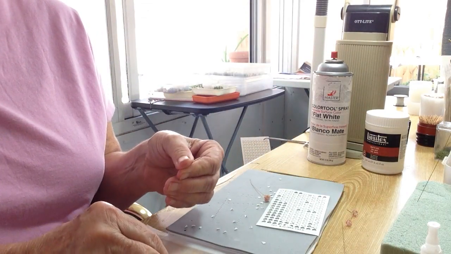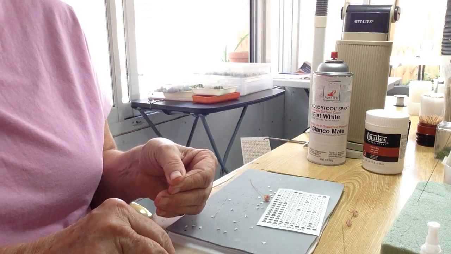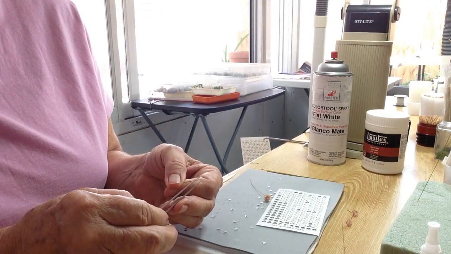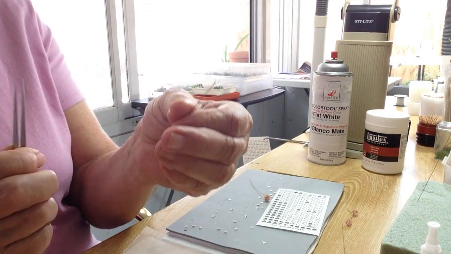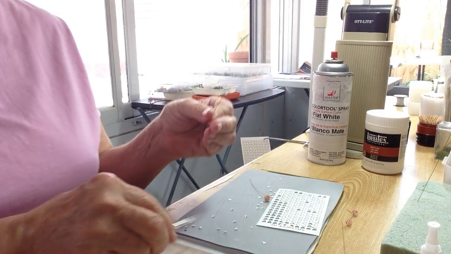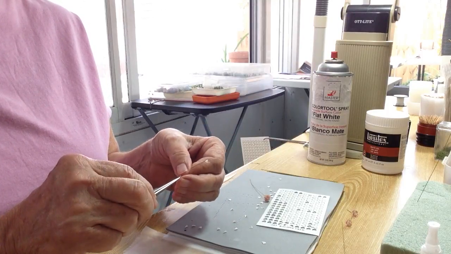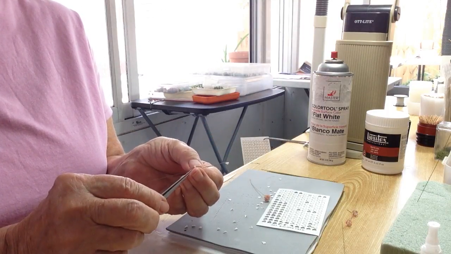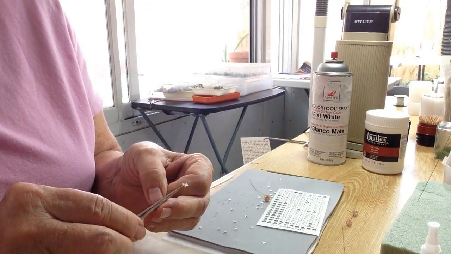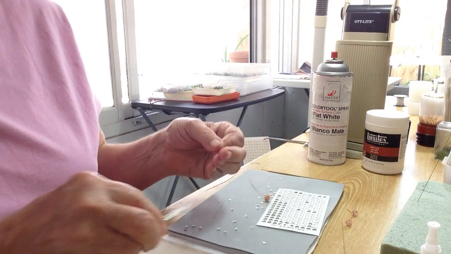I take a 30 gauge paper-covered wire, dip the very tip of the petal in white glue only, and then I set it on the edge of the tip there. I don't use Zap-A-Gap unless it's something that I really have to where I need an instant bond, but these petals, they will usually cooperate.